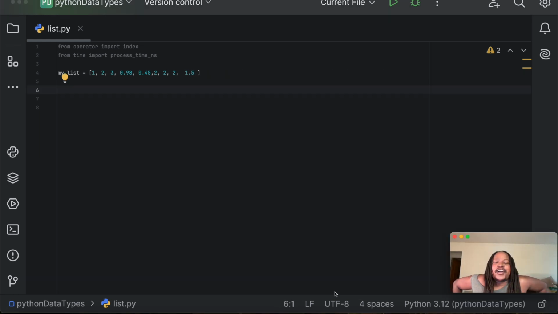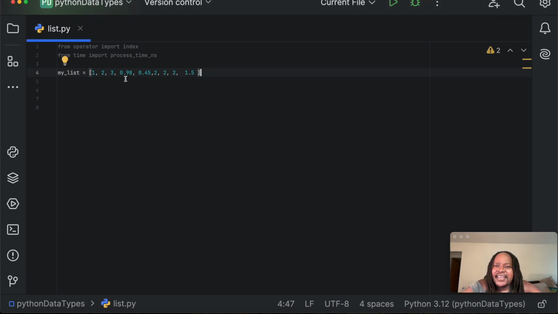Let's now talk about another list method called sort. As you can see, I've modified my list a little bit to contain integers and floating point numbers because I wanted to illustrate how we can use the sort method when working with lists.